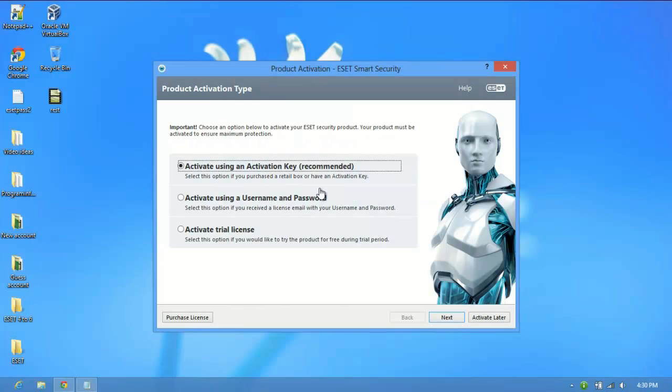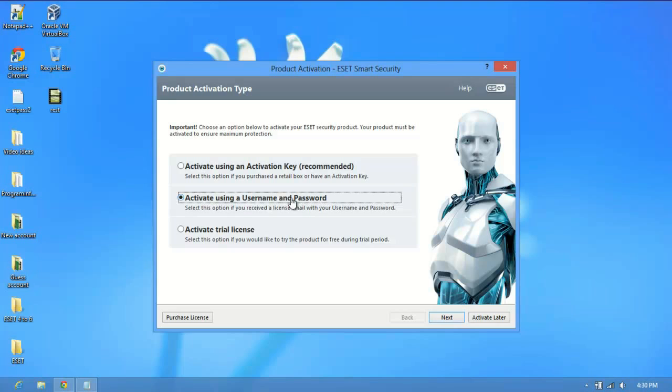And then it's going to ask us to activate ESET at this point. If you have ESET already, in your email you should have gotten a username and a password. What you're going to want to do is find that username and password and type that into activate username and password. Now, if you're watching this video and you've never activated ESET before, you can just use the activation key located inside the folder where the disk is for ESET. So we're going to activate username and password.